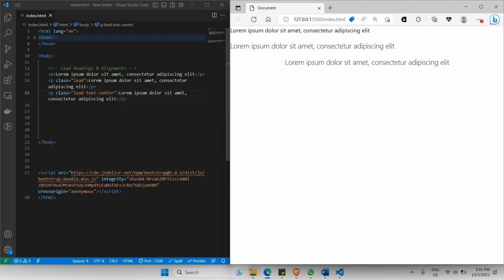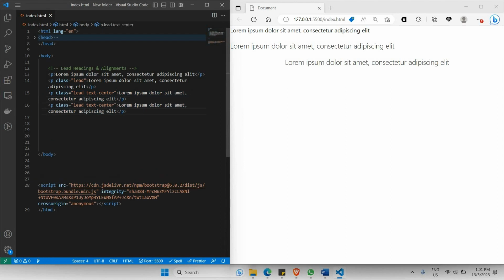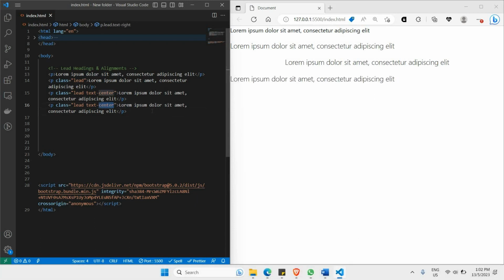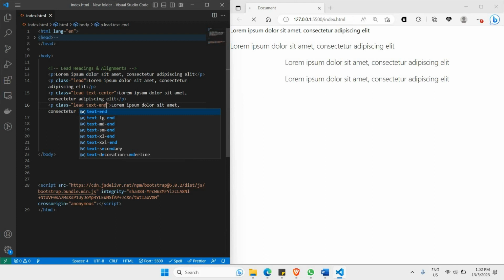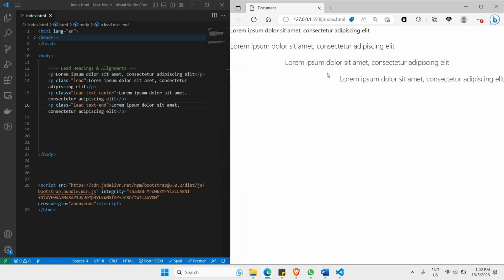So in this case, let's make a copy of another one, and I'm going to show you how to choose which side it should align to. In this case I have to make a copy of this, and instead of center right here, I just need to change this center to end. If I make it end, you'll be able to find your tag right here has been aligned to the right hand side of this line, and this is basically how you're able to align tags.